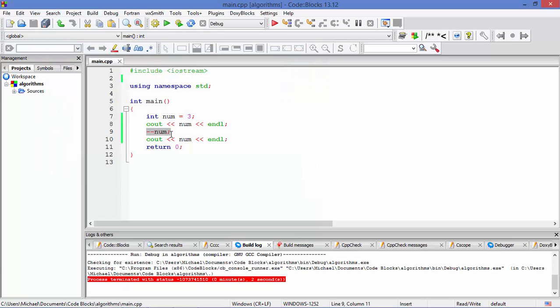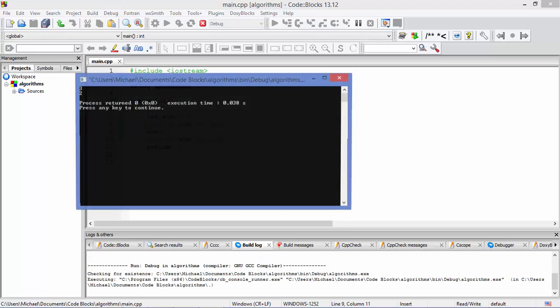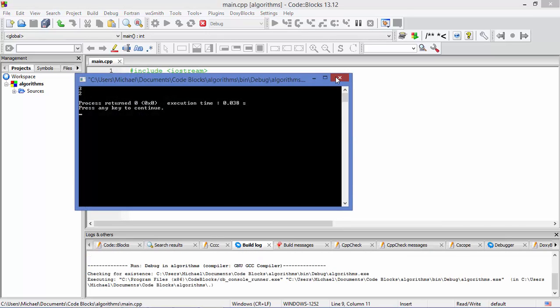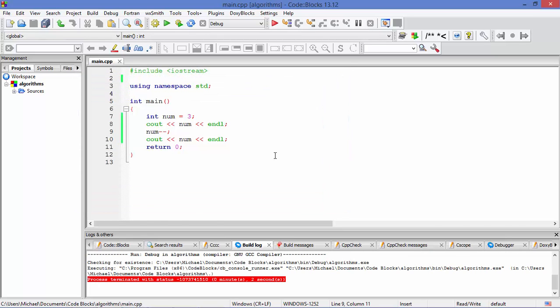And we can also put the decrement symbol behind the variable, postfix, if you want to call it that, and you get the same result. So you're probably wondering which one you should use. In a situation like this, where it's just a statement on its own, it really doesn't matter.